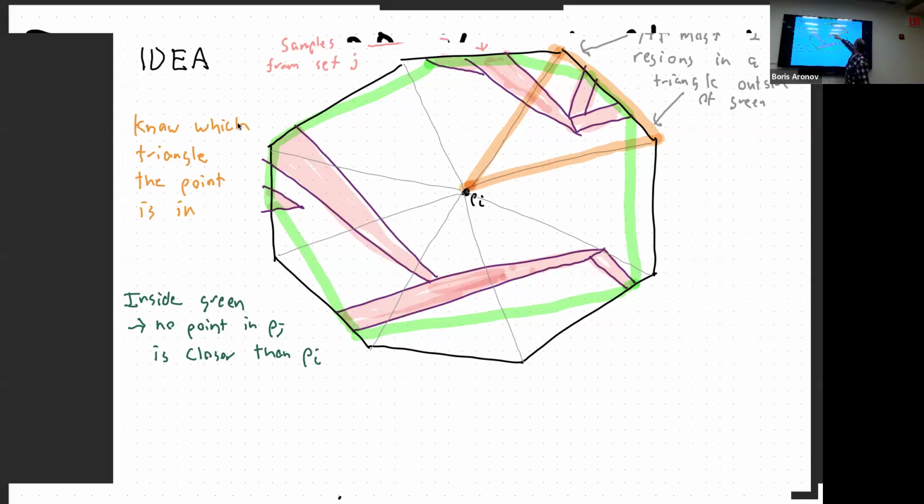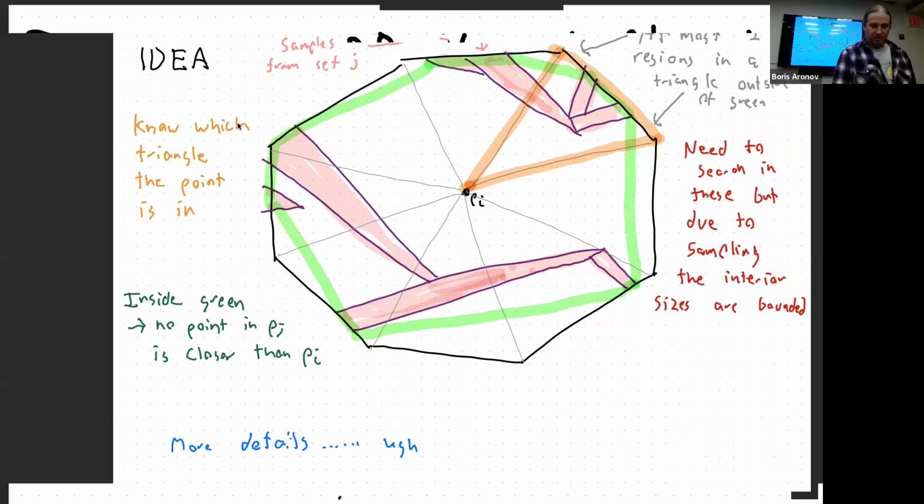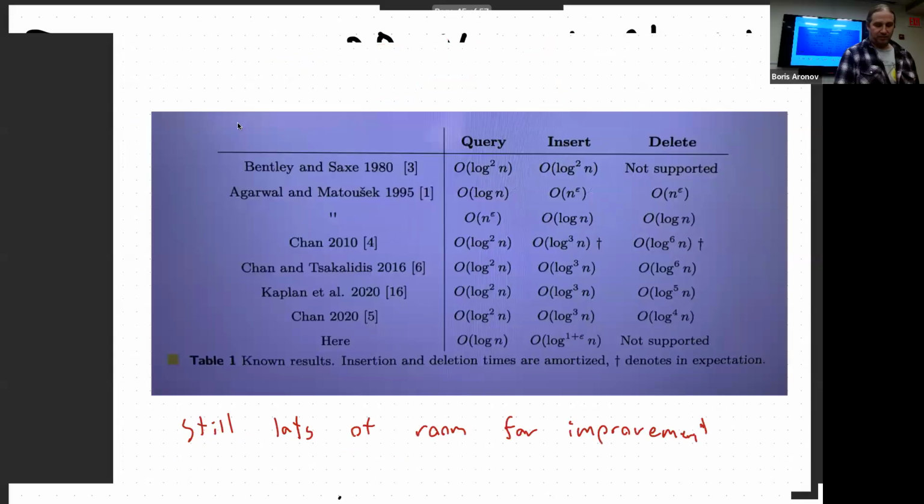So therefore, I can in constant time see whether I'm inside or outside. If I'm inside, I say, okay, that's the answer. If I'm outside, I need to do point location on that sample, but I'm on the interior of the sample, and therefore it was of enough bounded complexity that I can afford to do the point location. Okay, this is a high-level overview. There are more details in the paper, but I'm trying to give an idea of the geometry that's happening here.